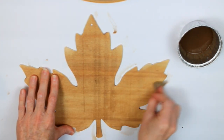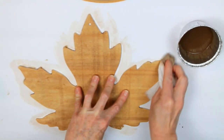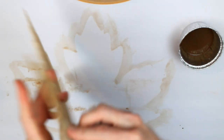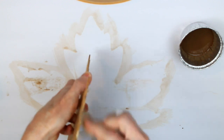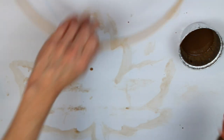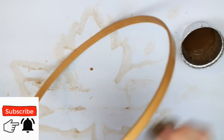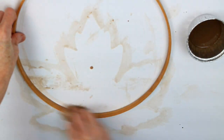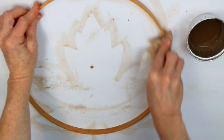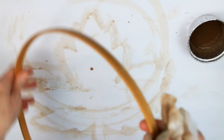Just going to be sure that I get the entire leaf, all the corners, and also the sides. And then we're going to take the ring and use the same treatment to color this. This is the inner ring from an embroidery hoop. I think it's a 10 or a 12 inch, but you'll know by measuring it against the leaf. You want to be sure that the leaf has contact on the side so it can be attached.